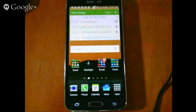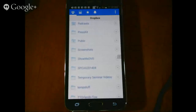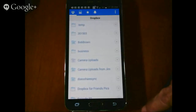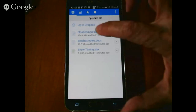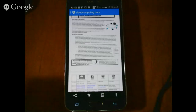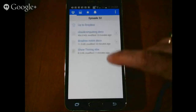Okay. So I go to Dropbox, and it shows me right away all the folders. These are all the folders that I use on my computer, just like my documents, and all the files. And we should see a folder called Episode 32. Tap on Episode 32, and tap on Cloud Computing DocX, and notice once again it's having to download it. And it is up to date. Nobody understands the cloud. I'm going to go back and do the same thing then with the spreadsheet.